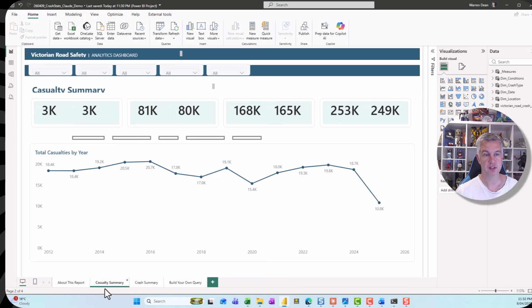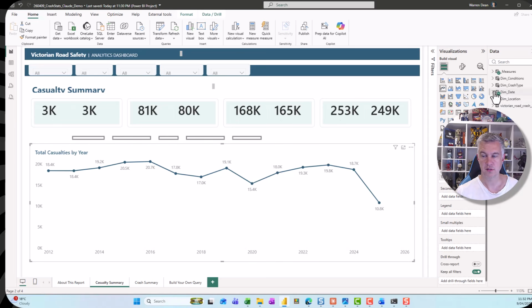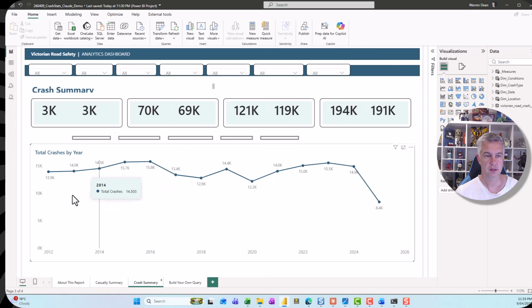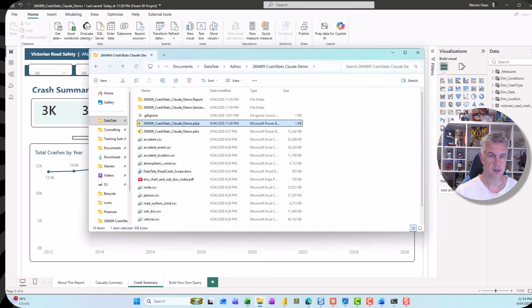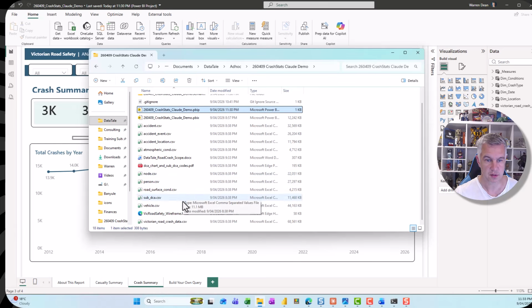So it has created 4 pages, cards, slices. Obviously, its spacing is not going to get correct from the HTML, but it's built that all out. It's using the date dimension, it's using the measures, sorted correctly, crash summary. That looks correct. So let's just bring up the HTML again and let's see what it is trying to do with all these boxes.